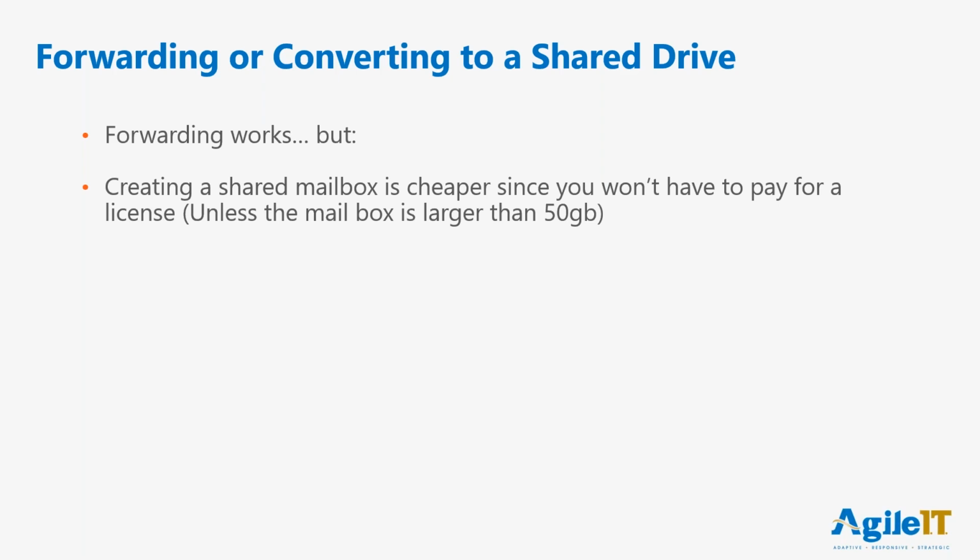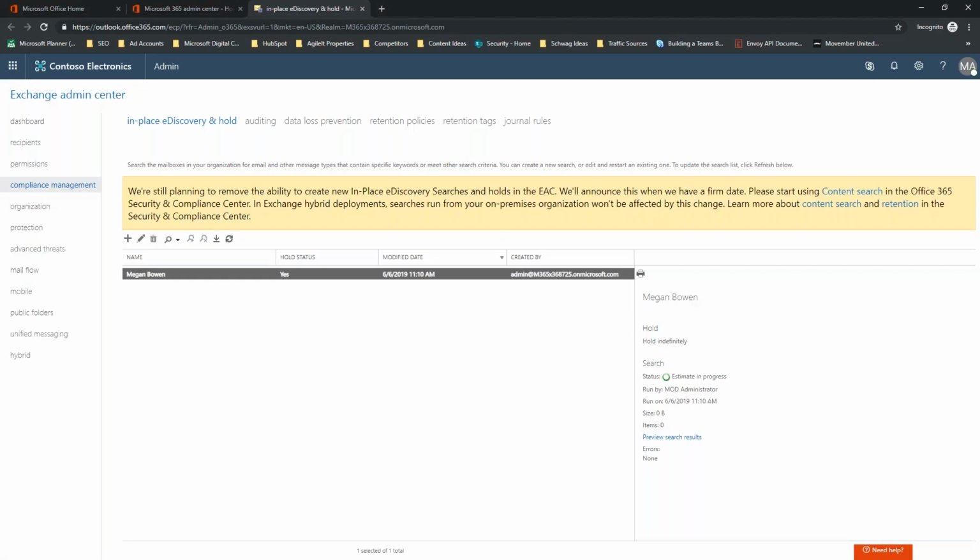Shared accounts have a 50 gig quota as far as storage goes, as well as for their archive. If you have an archive on their account that's already existing, it will pull that, and then you will now have an archive for the shared account. And something you told me about earlier, if the mailbox is 49.9 gigs, you can go ahead and create an archive from that shared mailbox and archive, say, 25 gigs of it, so that you don't go over that 50 gigs and start accruing costs there. That is correct.